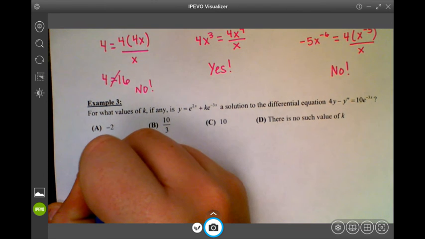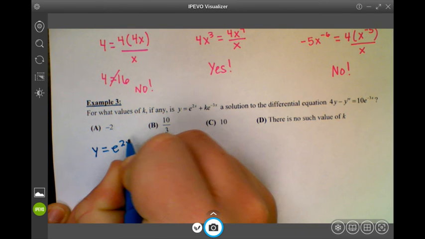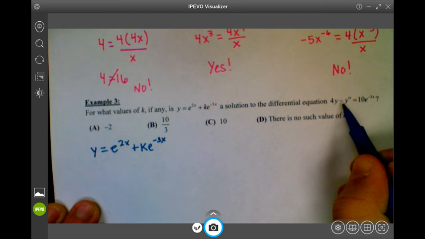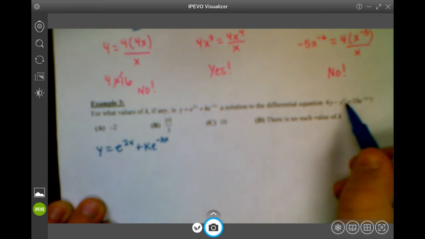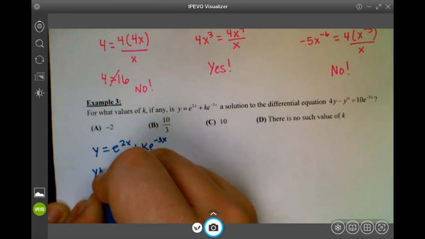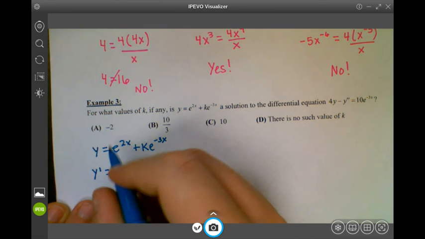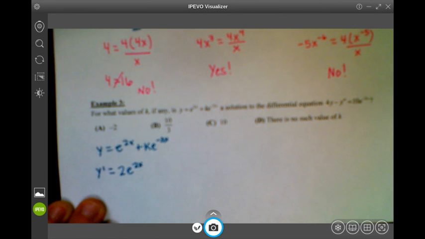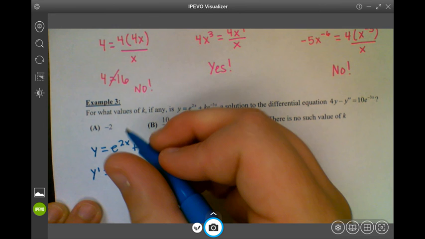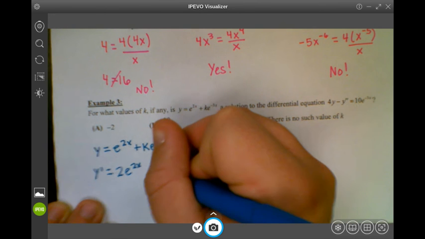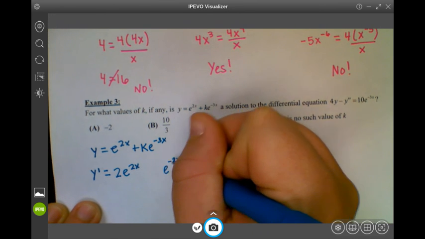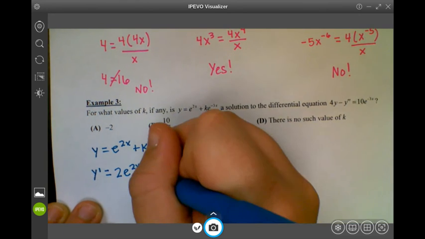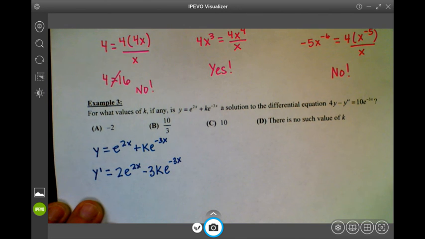So our y is e to the 2x plus k e to the negative 3x. And to figure out if it's a solution, I need y and I need y double prime. And so I'm going to have to find the derivative and then do it again. So the derivative of e to the 2x is 2 e to the 2x. So remember, e to the 2x is e to the 2x and then times by the derivative of the power, the chain rule essentially. And then here, technically, you'd have k e to the negative 3x, right? And then times by the derivative of your exponent there, so times it by negative 3. So negative 3 k e to the negative 3x.